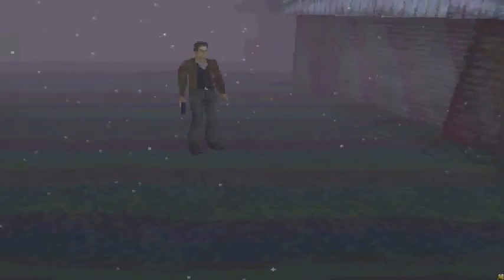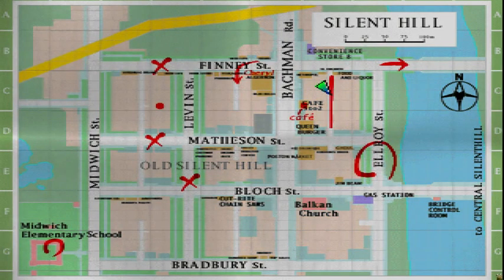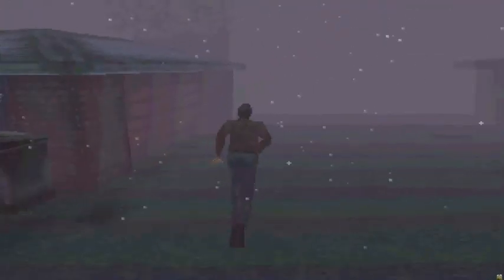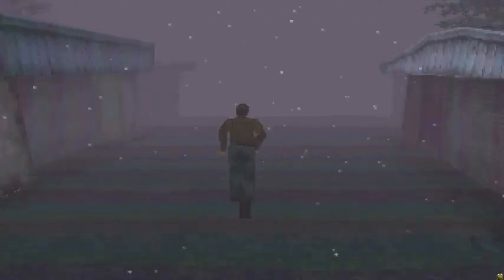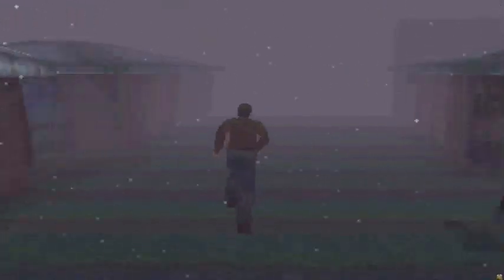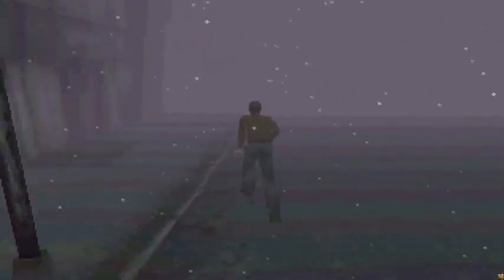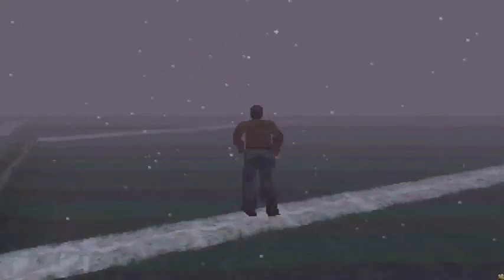You know, I think I'm gonna go down here. Go down the alley and check out that circle area, mainly so I can see if it's blocked off or not. Don't like that sound. Nobody should like that sound. What does that say? No parking, do not block this area. Place is blocked off. Okay.